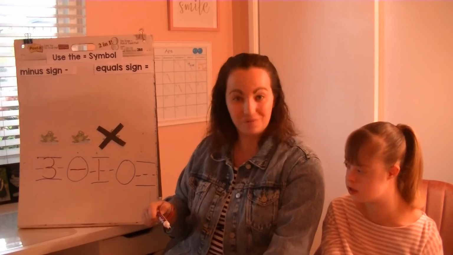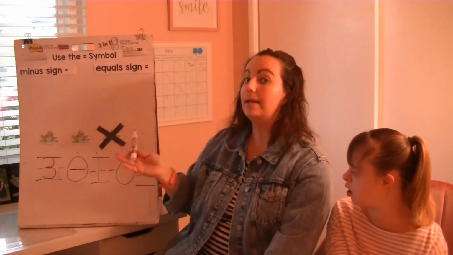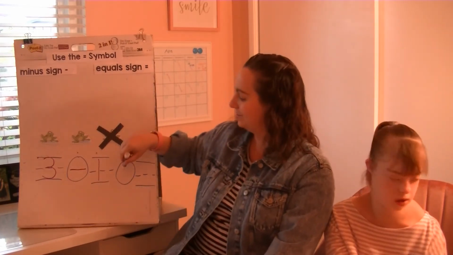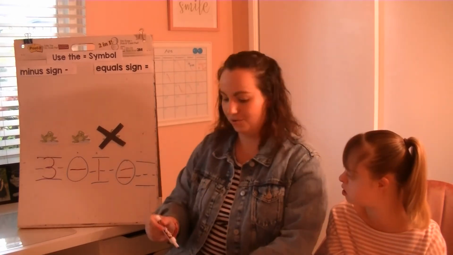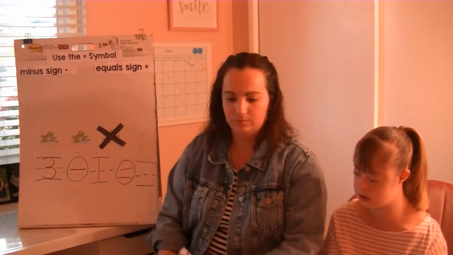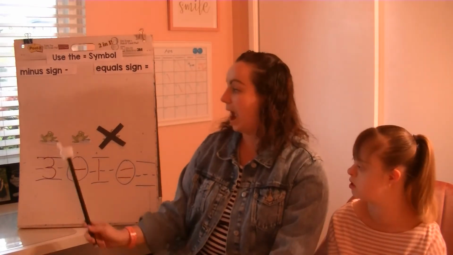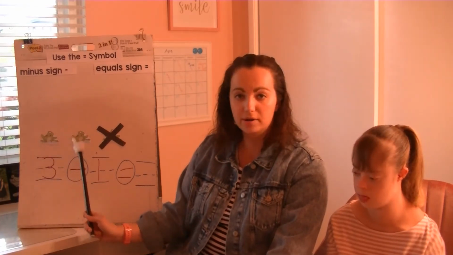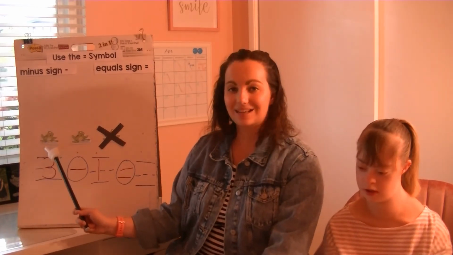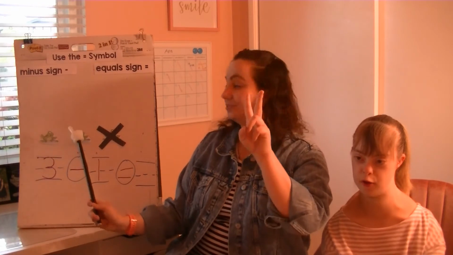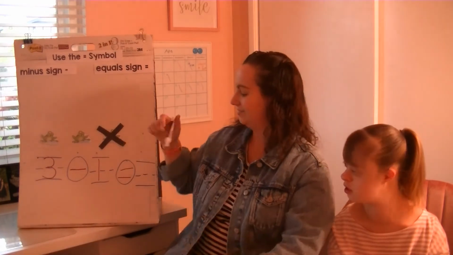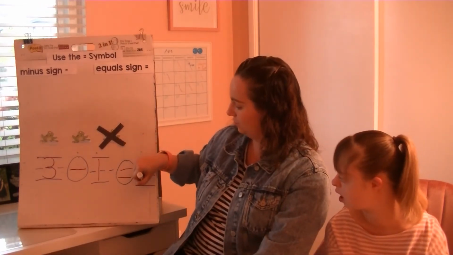Okay, good. The equal sign, yes. 3 minus 1 is, or 3 minus 1 equals. That's why we've got to write that equal sign. So you write equals. Okay? 3 minus 1 equals. Now, it's time to find the answer. We count how many frogs are left here at the pond. How many are still here? Get ready to count. Ready, set, count with me. 1, 2. How many are still here? I say 2. 2 frogs still here. So we write 2 there.